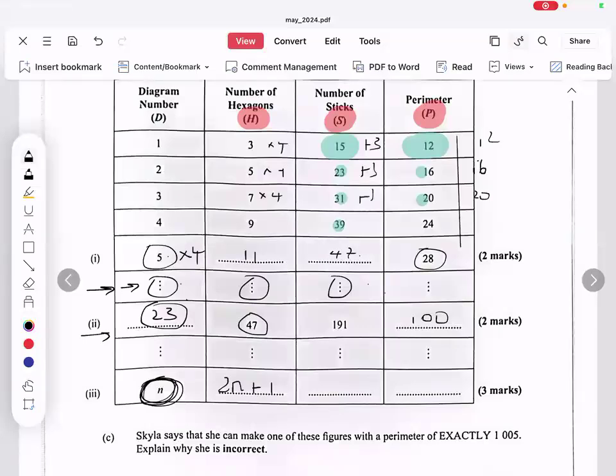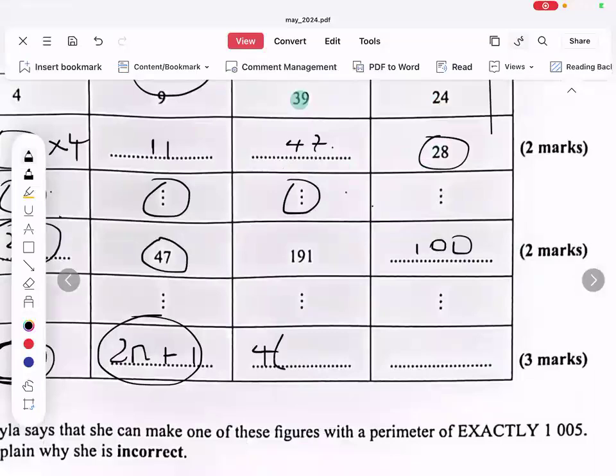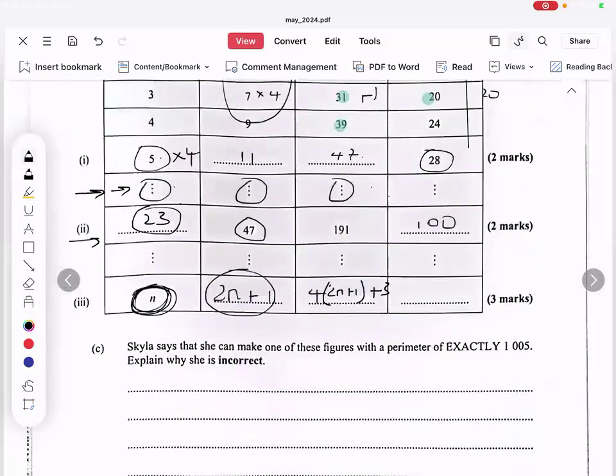So the pattern there seems to be 4 times what? This is going to be interesting. What are we going to multiply the 4 by? What were we multiplying by 4, by the way? We were multiplying the things over here, not true? By 4, right? Yes, sir. And then we're adding 3. So what is the formula for what is over there? It is 4 open bracket 2n plus 1. Because everything over here we multiplied by 4 now, and then we add 3. So the formula then becomes what?